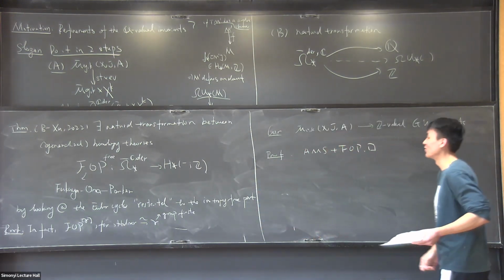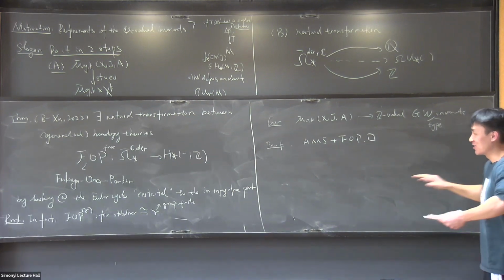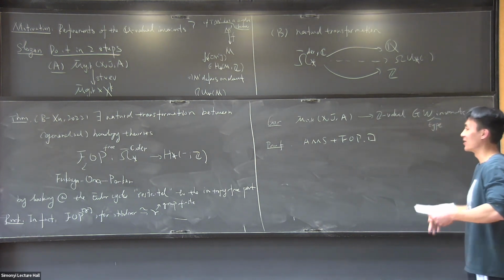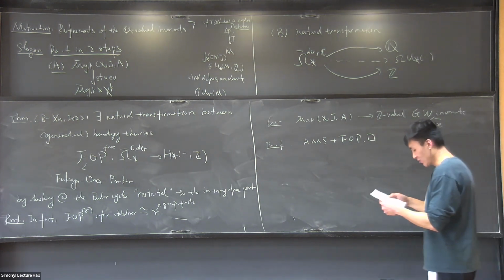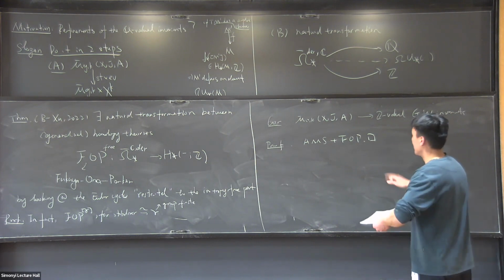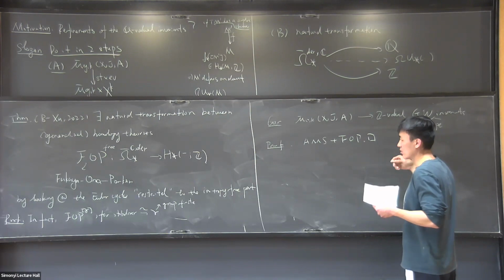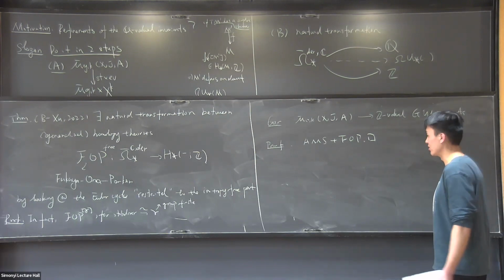So, very powerful, two groups of people. AMS produces an element in the derived orbifold bordism, and applying FOP perturbation, we get an element in Z. And then to define invariants, we can just pair that with cohomology classes obtained by pulling back things using the evaluation map and stabilization map.